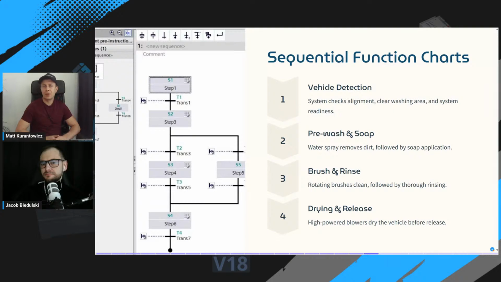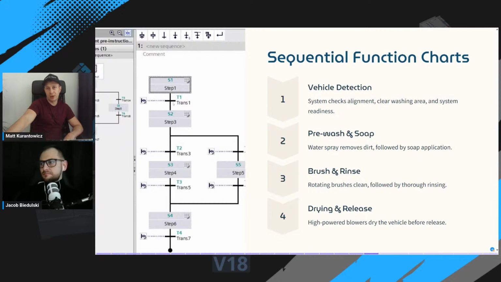The next language is sequential function chart. This is also a graphical language, ideal for sequences. Like you see on the slide, we have the block for the first step of our sequence.